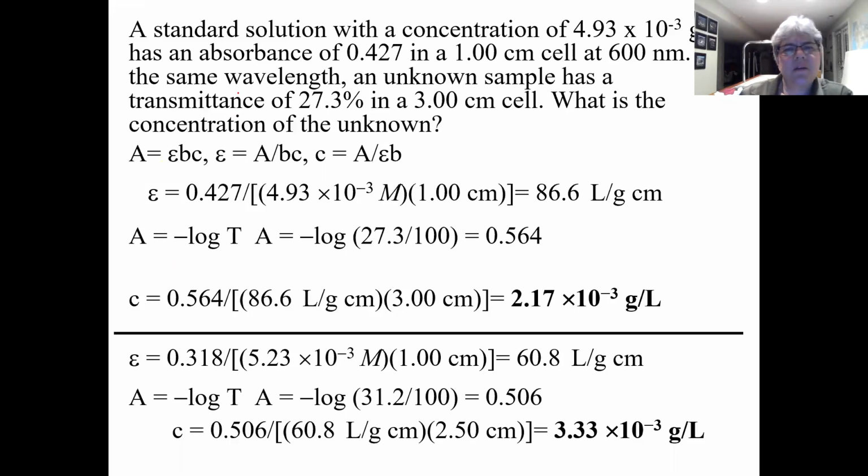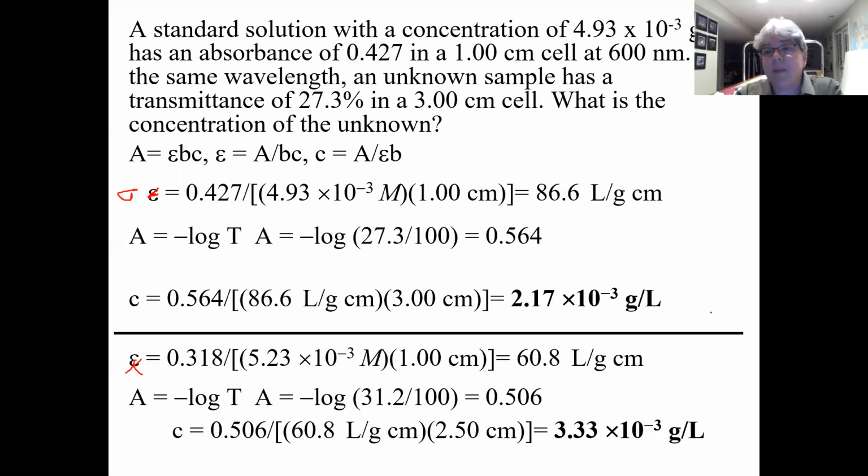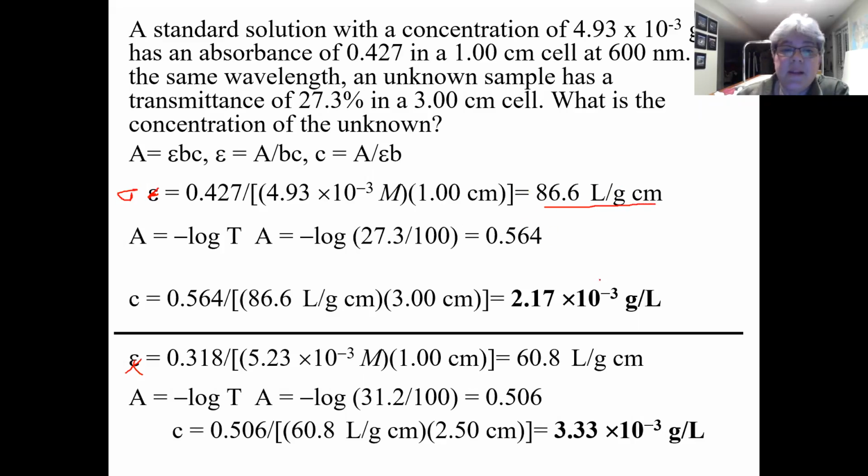Actually, this one, oh, that's a mistake. This shouldn't be molar absorptivity. This should just be A, because the units are not molarity. So I'll fix that. This should be A for all of these and not molar absorptivity, but same math. So absorbance divided by concentration divided by path length. So this is your absorptivity.